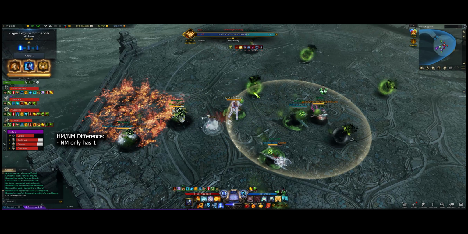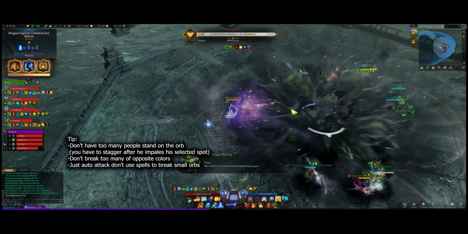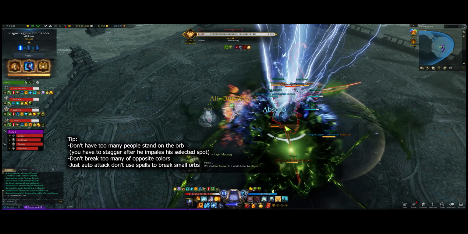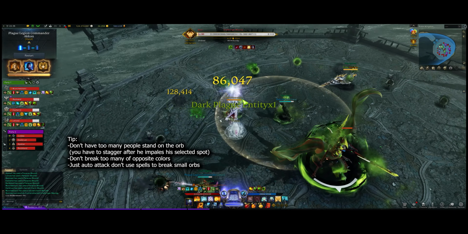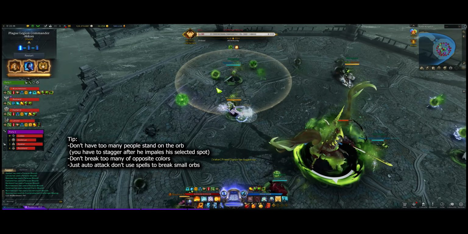He's going to pick one of these directions in hard mode and he's going to stab one of them. So make sure only one person is standing there as well. After you break the orb, you want to stand there and wait, and he's going to pick a spot and impale it. In normal, it's already decided for you. So you stagger him, and once you stagger him, these little balls are going to start spawning, and make sure you get the color that you are in line with.